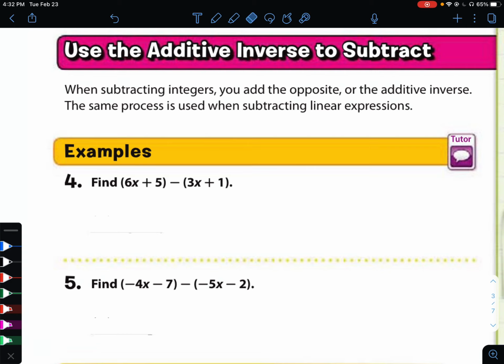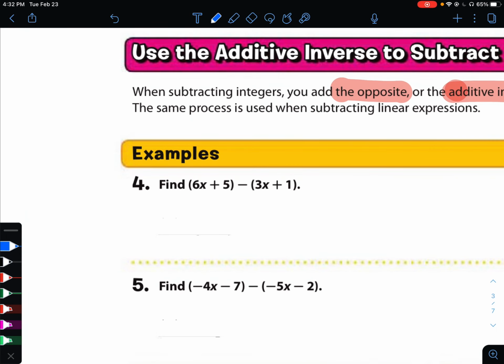Again, what is an additive inverse? It's simply the opposite. Okay, so the opposite of the term, the opposite of the expression, is what we call its additive inverse. Good example would be, remember integers, 5, the additive inverse of 5 is negative 5. Okay, that's when you're using integers. If I'm using expressions, x, the additive inverse of x is negative x. If I have x plus 1, for example, the additive inverse of x plus 1, okay, is basically negative x plus 1. Now look very closely.